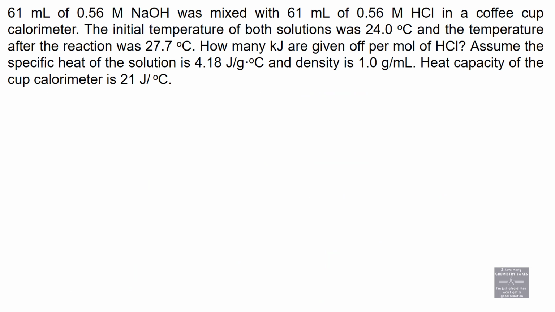Let's do it. 61 milliliters of this was combined with 61 milliliters of that in a coffee cup calorimeter, just like that last picture. The initial temperature of both solutions was this. The temperature of the reaction was that. How many kilojoules are given off per mole of HCl? Assume some stuff. Yep. Where do we go?